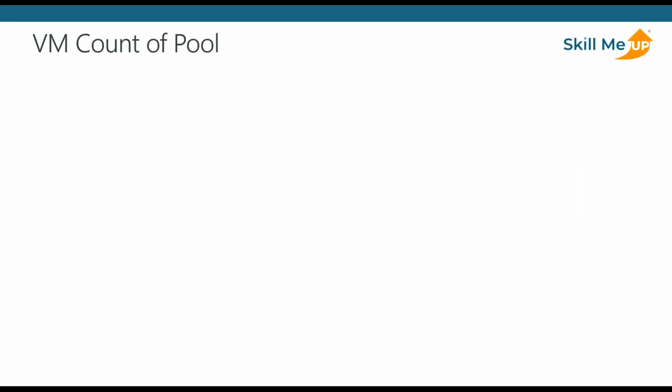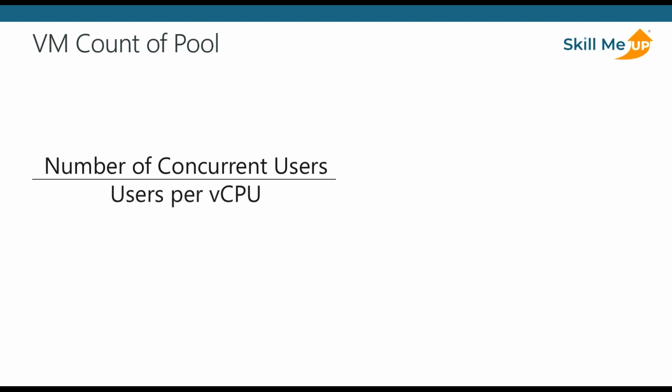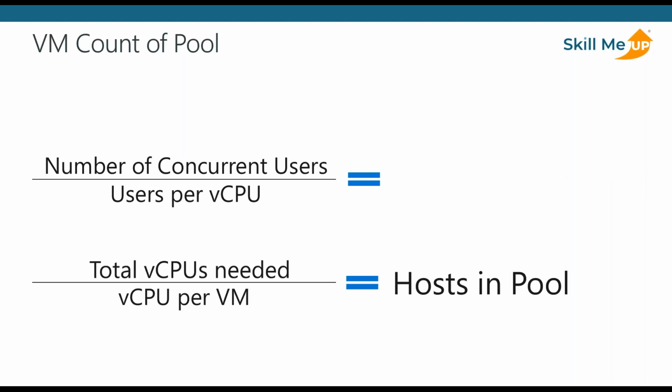Because once you identify those settings as to whether you're going to do pooled or personal, or heavy, light, medium, whatever type of users they are, then basically you can just do some math to figure out how many VMs you're going to need and what size. Basically just start off with the number of concurrent users and then the users per CPU, which again is defined by light, medium, high, and that just tells you how many CPUs you need. Then once you have how many CPUs you need, you're looking at the virtual CPUs, how many you need, and then that tells you how many hosts you're going to have in each pool. So it's just a quick mathematical process is all that I'm talking about here.